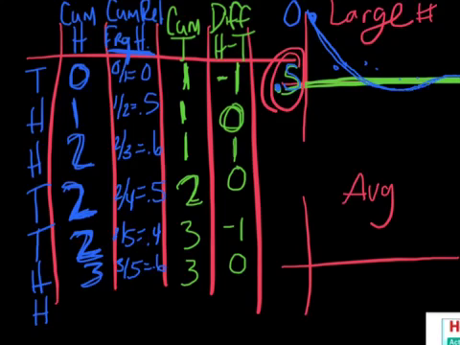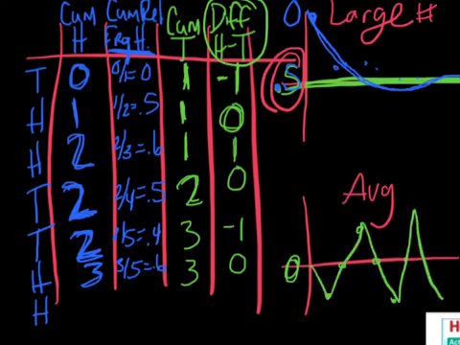Now, on the flip side, the law of averages looks at the difference between the heads and the tails. The law of averages would say the difference between heads and tails is going to be 0. They're going to put it right here. Then they're just going to graph the difference. So maybe we have -1, then we're at 0, then we're at +1, 0, -1, 0. What you're going to see with the law of averages is it bounces back and forth.